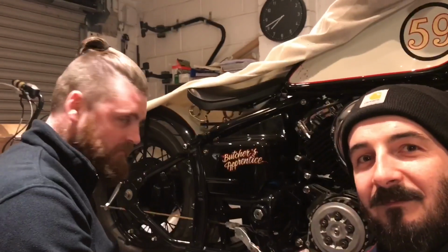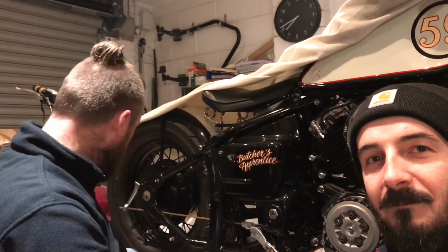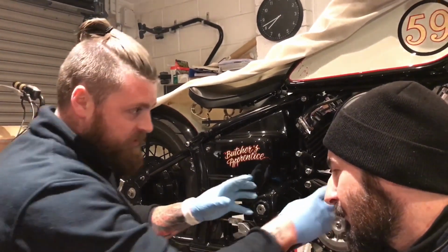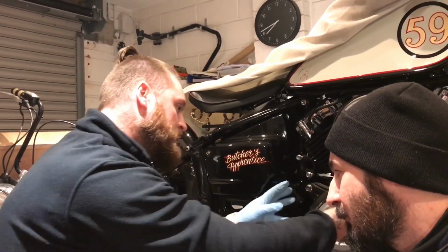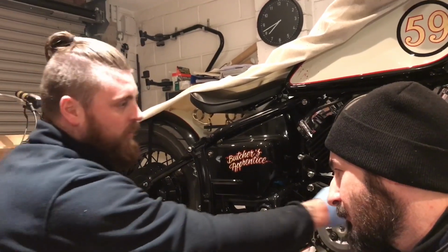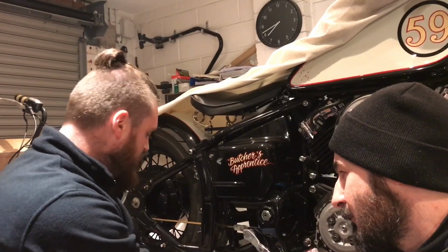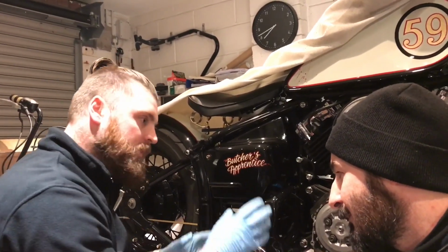Right, hang on. Ready. Okay, so once we're tightened back up, you get your engine cover panel, fit it back on, make sure your gaskets are all clean and flush, put the side casing back on, torque up all of your engine bolts, and then start rebuilding everything with your oil filters, and then your top covers, and pull the bike back together.